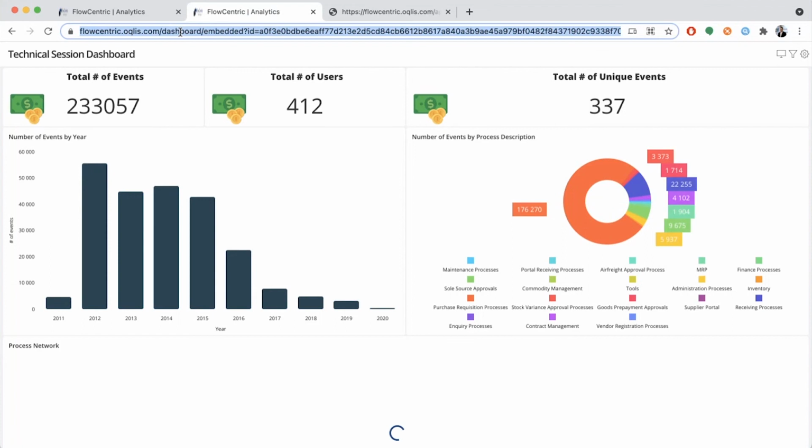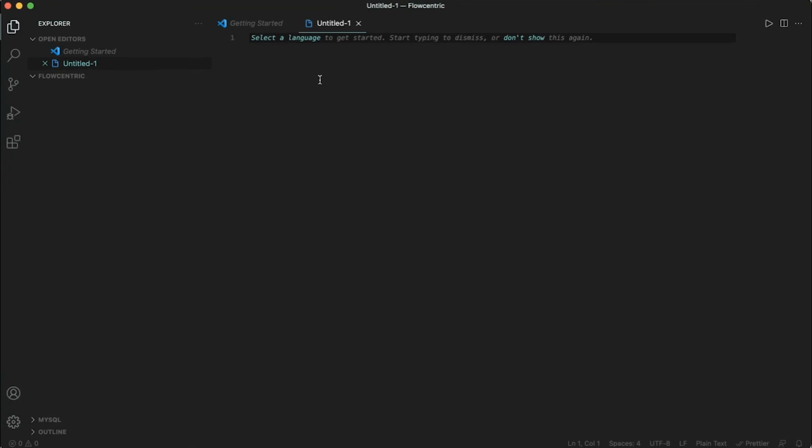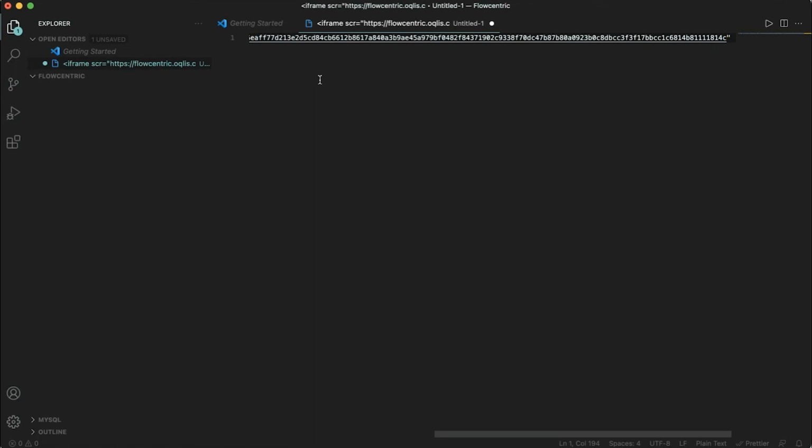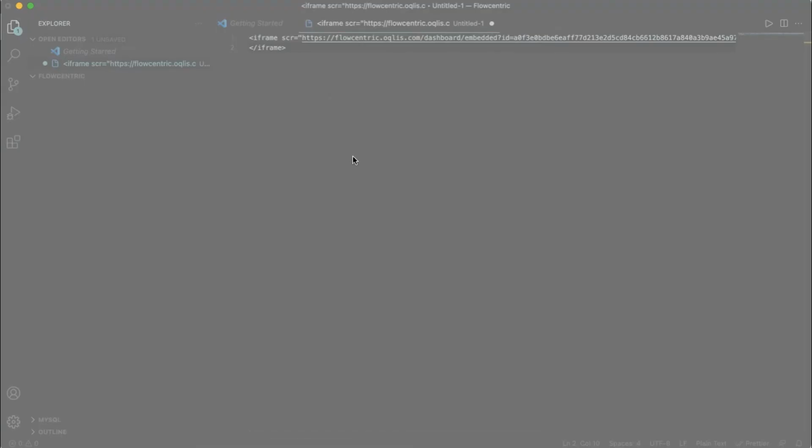So how this would look in a code scenario, I'm just going to jump you over to how this would work from an HTML or iframe perspective. Traditionally, in an HTML world, you'd create your iframe, and then you would close your iframe tag like that, and then I'd save this and call this index.html.